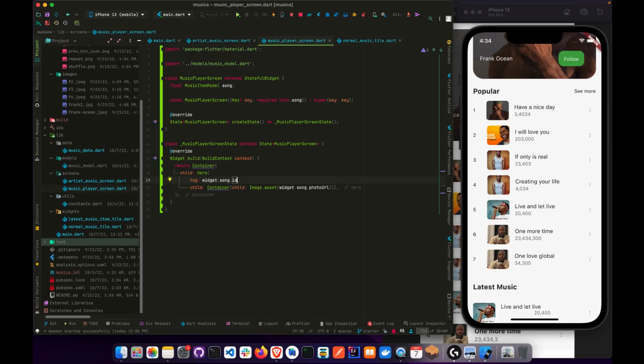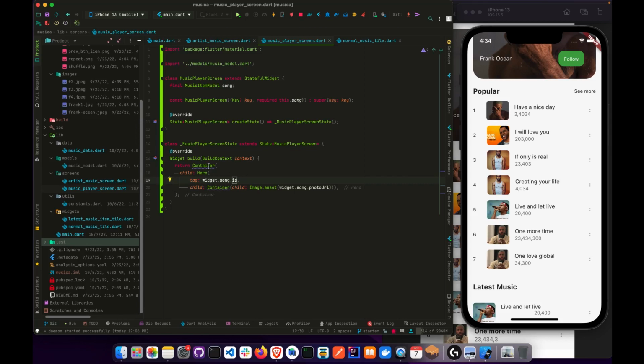So I'm also going to add the same hero widget to the originating screen, so that when we are going to link it with the same tag, right? Because we know that each particular music is going to have a unique ID, so the ID that you're sending from the source is going to be the same ID that is going to arrive at the destination. That will help to create the sync during the animation tween.